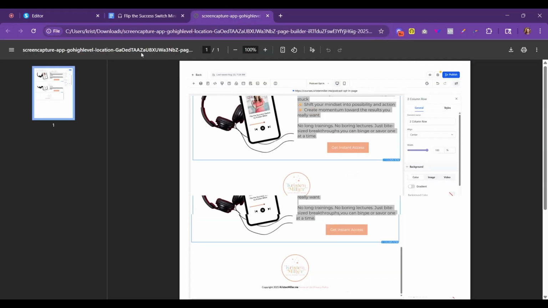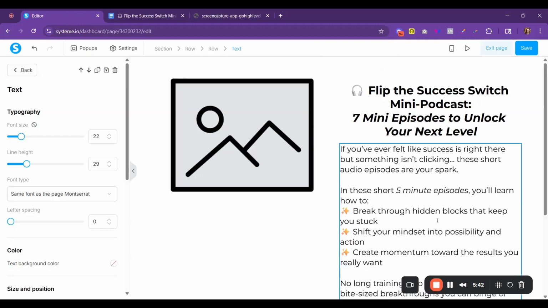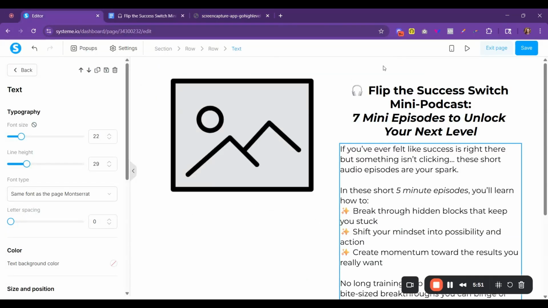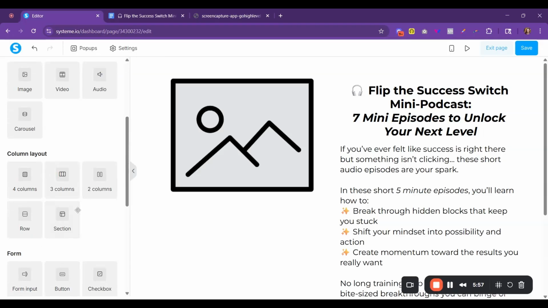And then I had a button. So this opt-in page has a button, which is going to show a pop-up for the name and email. Let's see. All right. And I didn't actually screenshot the top of this page. I can't remember if it was a headline at the top or not. Let's take a look at how that would look.